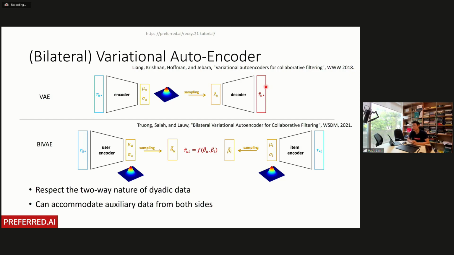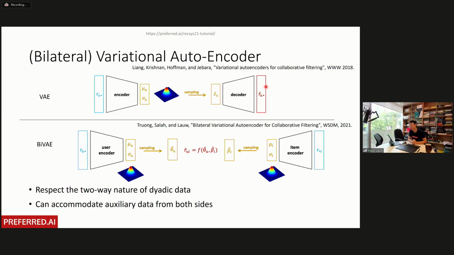Now, the only thing about the original VAE is that it presents a one-directional view because it is looking at encoding users' information. But if we think about matrix factorization and the prior models in terms of recommendations, what we realize is that users and items are actually pretty symmetric in the way that we're modeling them. Because in a particular matrix, one is going to be one axis, the other one is going to be the other axis.